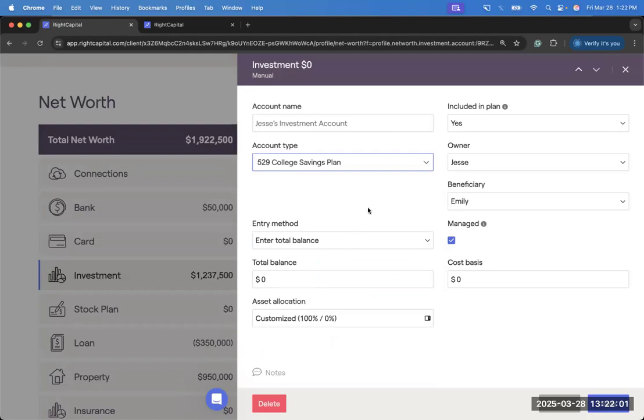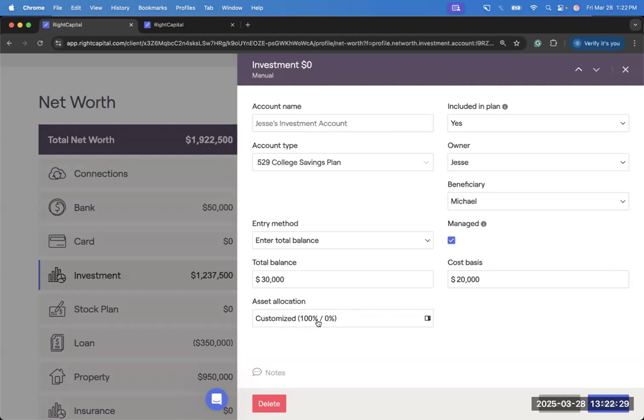So let's go ahead and fill out the data entry here for Michael's 529. We can leave the owner set to Jesse for now, but for the beneficiary, we will certainly want to select Michael, our other child. To make this consistent maybe with what we've done for Emily's plan, we can say that the current balance is maybe 30,000, cost basis is 20,000, and then we can also choose how we want this to be allocated.